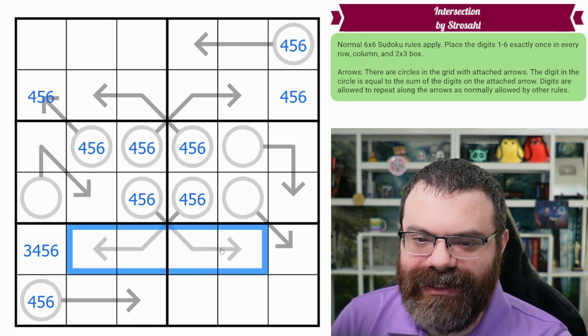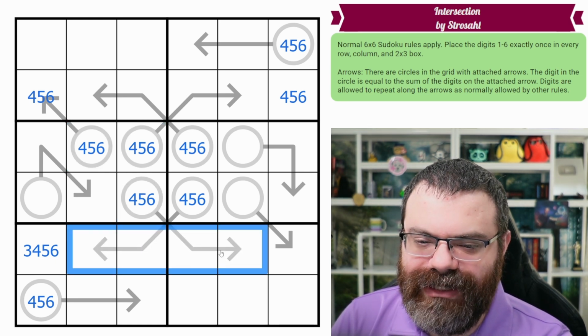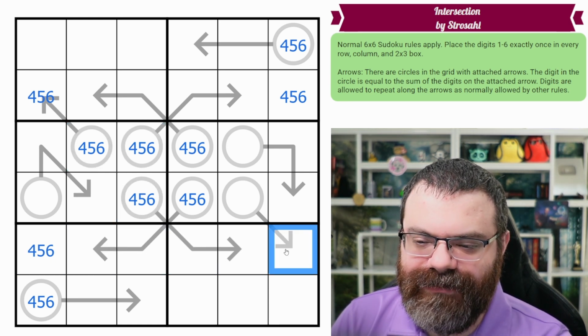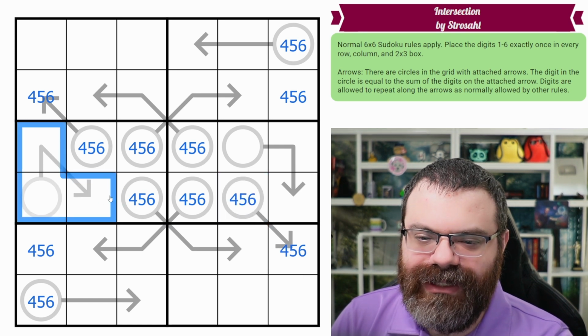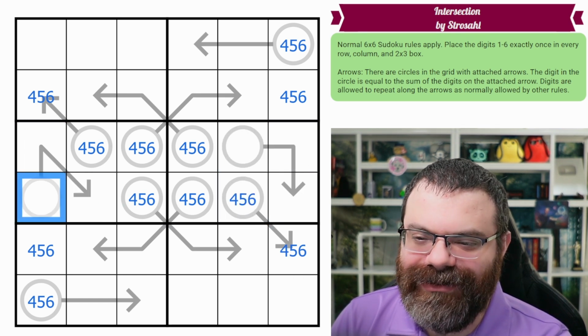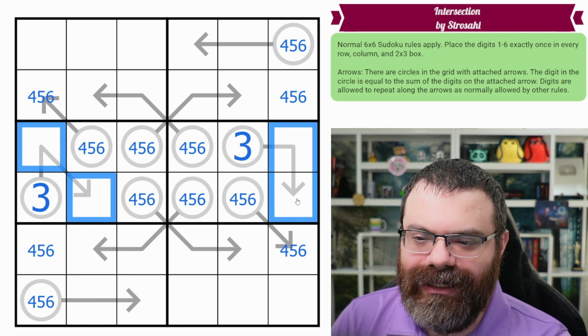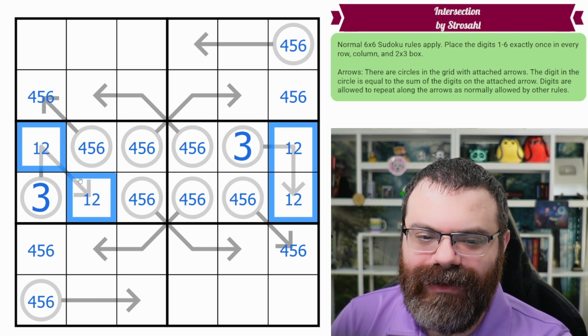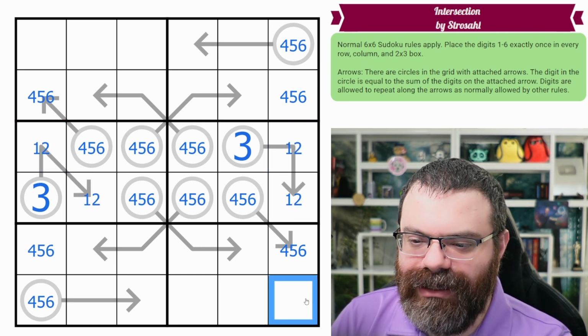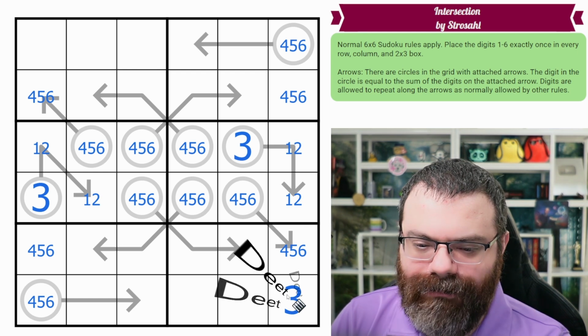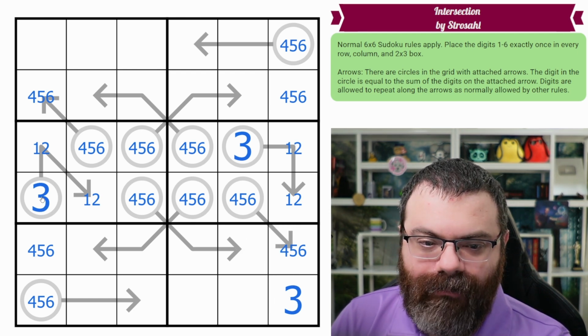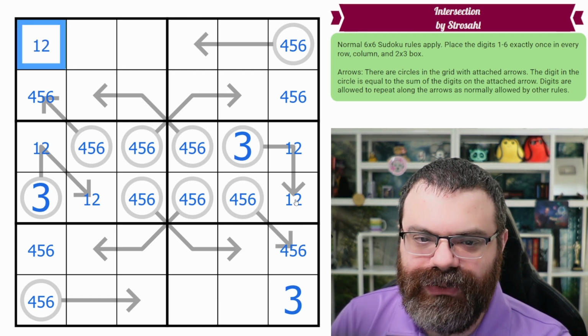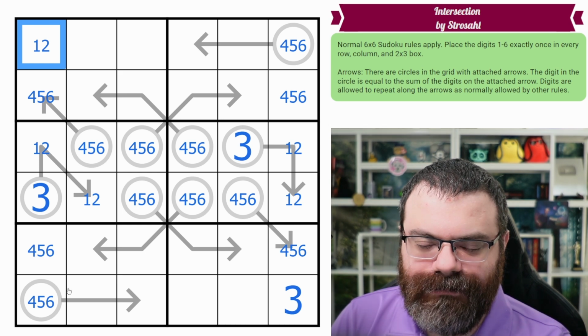And I think we can do the same exact thing down here, right? So these add to 10 or 11, which means these have to be from 4, 5, 6 as well. So these are our 1, 2, 3 triples. And it's clear that 3 is the biggest number. It goes in the circle. We get a 1, 2 pairs here. This ends up being a 3 for the column. We deet in the corner. Nice. This is a 1 or a 2, just for the column.